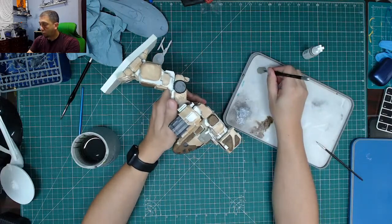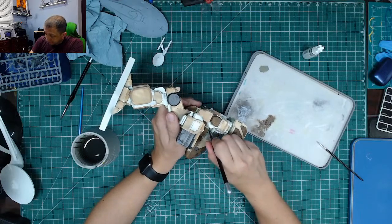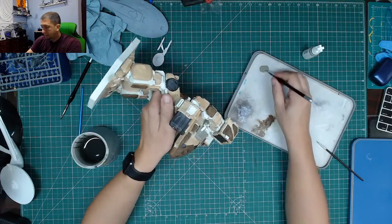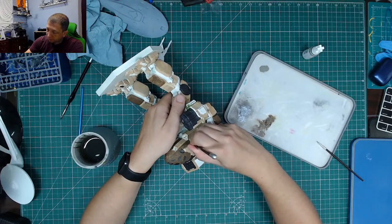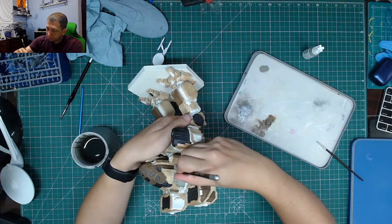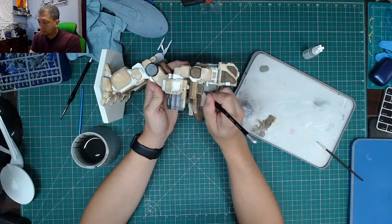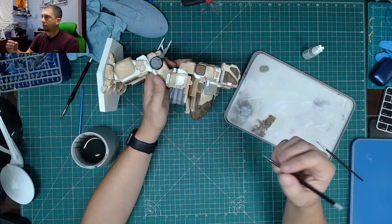And this is just one gray. There's going to be a lot. With a mech like this, grays are all over the place because it's a moving machine. So basically this is the first of many grays that we will be incorporating into this model. But basically, all I'm doing is cleaning up panel lines and getting that white to disappear. That's all I've worked on tonight.